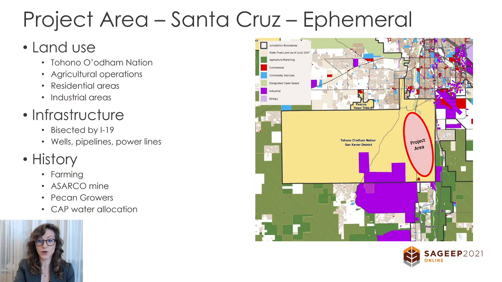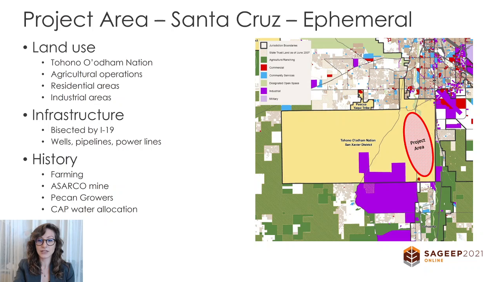The Arizona Water Rights Settlement Act allocated water rights within the Tucson Active Management Area to the Tohono O'odham Nation, which has almost 3,000 acres of active farmland in the AMA. Other operations include the water-intensive production of pecans, which occupies 4,500 acres of land upstream to the south of our survey area, and mining. Here, agricultural areas are indicated in green, and the Mission copper mine is indicated in the large purple zone to the south of the survey area.